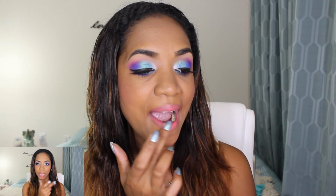Pop that on my lips, but I only applied a little bit and then I blended it out with my finger to give that blurred effect. So you can do that with any lip color. You can just apply a little bit and blend it out so you just get this flush of color rather than an intense color payoff to the lips, you know?